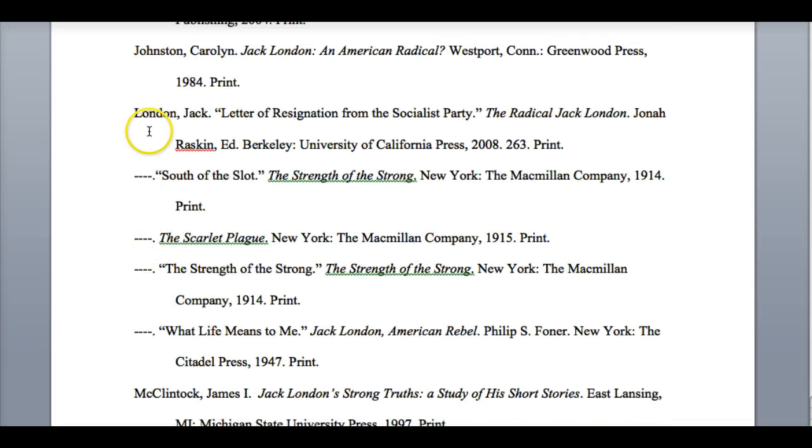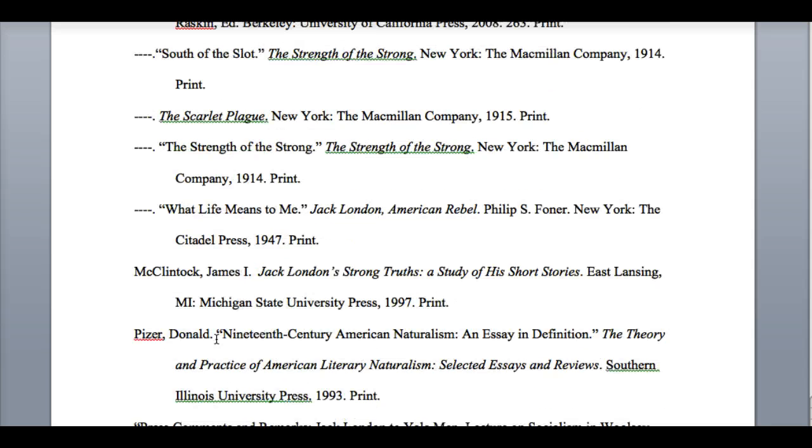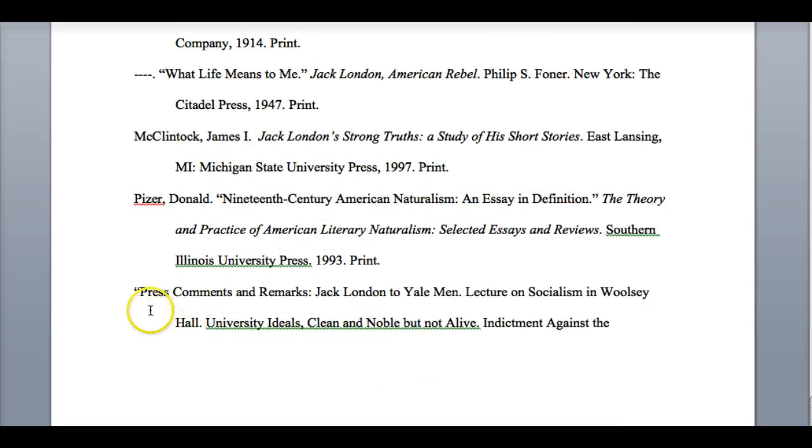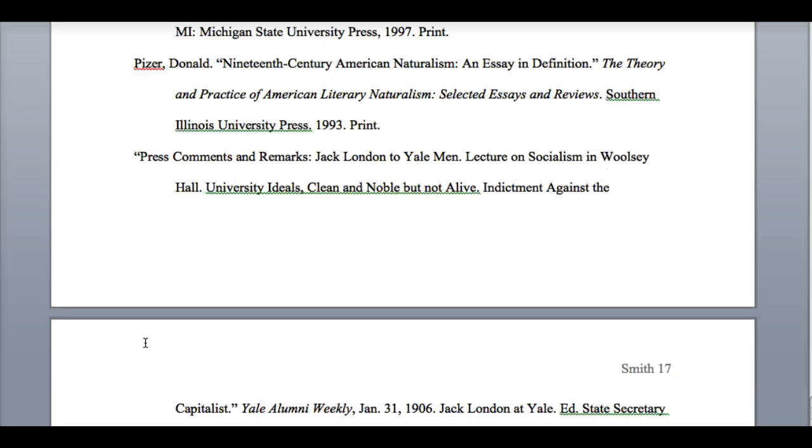Here you'll notice that one of my sources is Jack London, and I have these dashes on these next sources. That just means that all of these sources are also from Jack London. So instead of typing London, Jack over and over again, you can just see, oh, all of these sources are from the same guy. And then looking down, you'll notice again these are in alphabetical order, which makes it easier to find. This is a source that didn't have an author. So again, instead of starting with the author's last name, I start with the title, and that's in quotation marks. And again, it's just in alphabetical order with the rest of them.